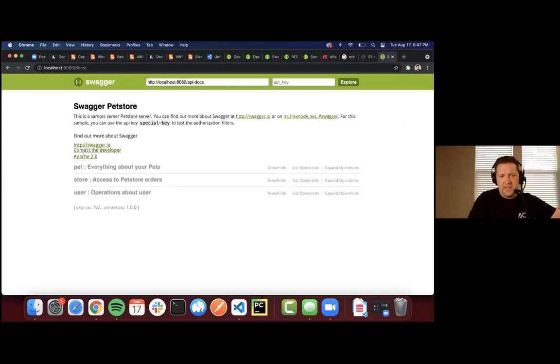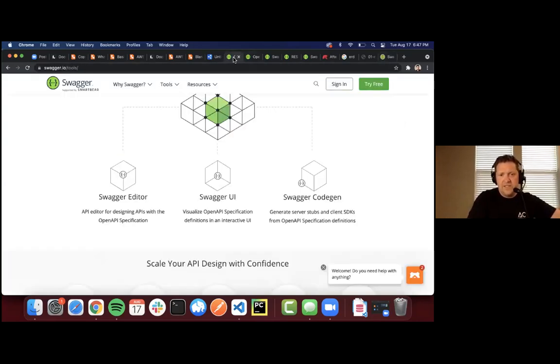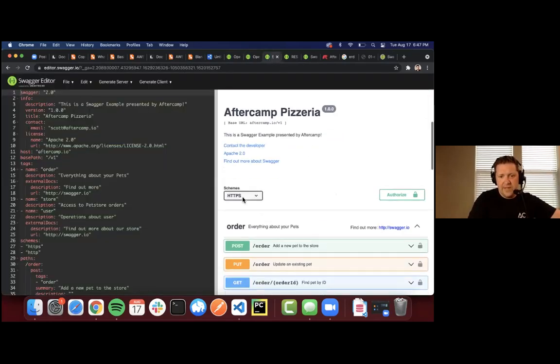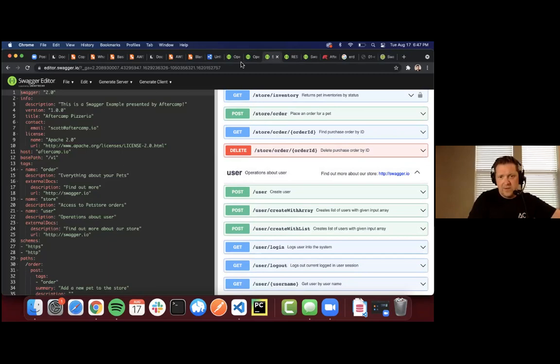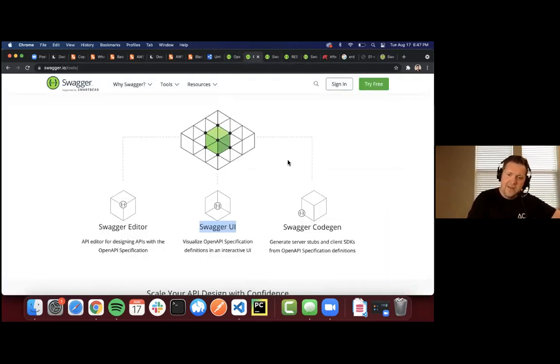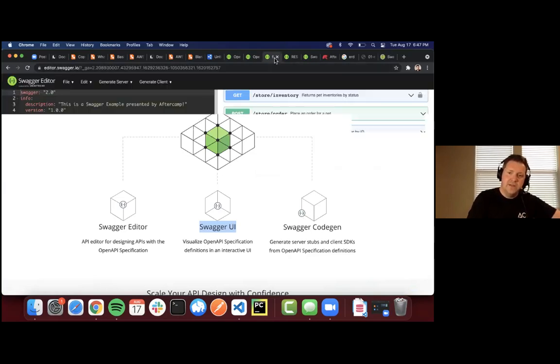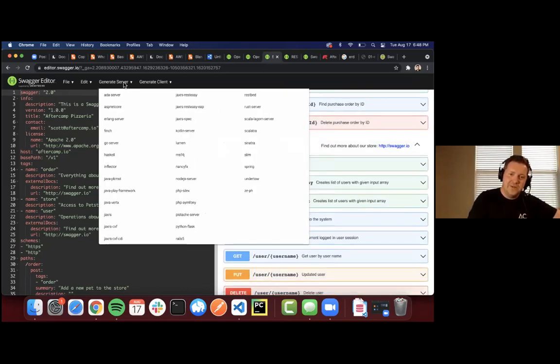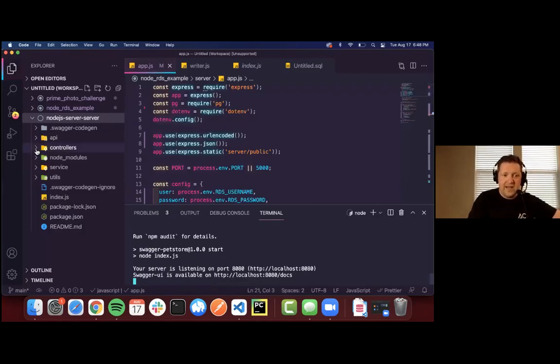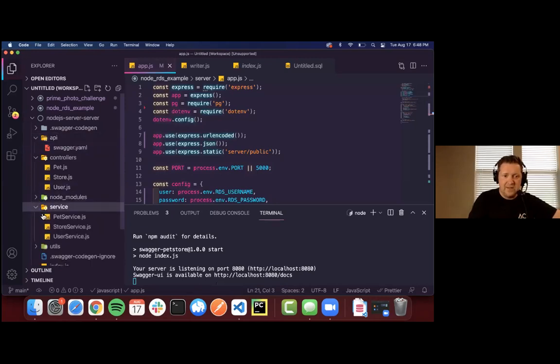And so there are a couple different downloadable versions. Sorry, I'm getting ahead of myself. There is the ability to run the server that runs the documentation. And then there is a final step that Swagger does that is a little mind-blowing, and a little clunky in my opinion: this code generator, Swagger CodeGen. I'm going to show this to you. I won't get too crazy excited, but basically here we have these endpoints. One of the things we can do is generate a server that has those endpoints wired. If we were to download, I think I downloaded a Node.js server, it essentially downloads a server you can run, which is what I'm running right now, that has all the controllers and services set up.